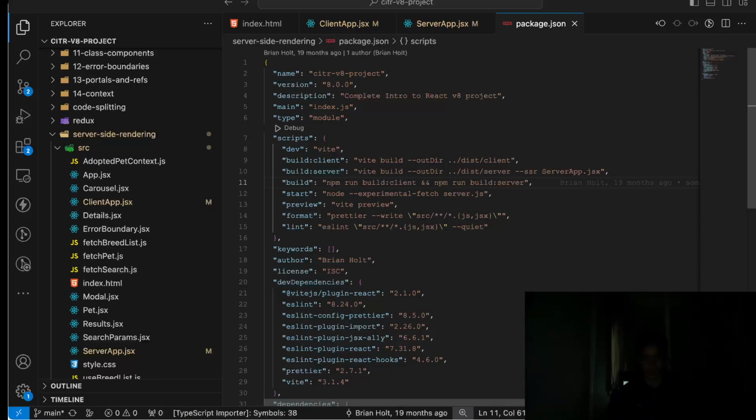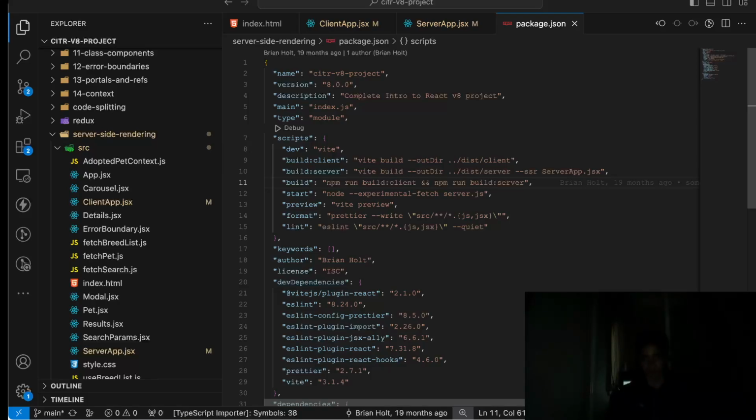Bear with me, there's a decent amount of typing here. Import fileURLToPath from url. And import render app from, oh sorry, we actually need /dist/server app.js.